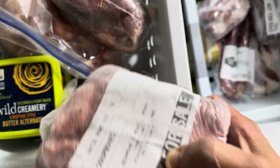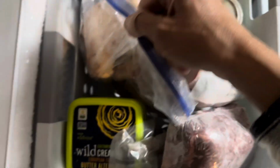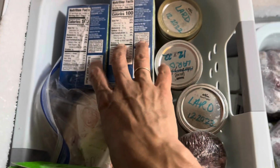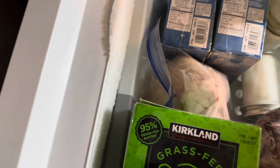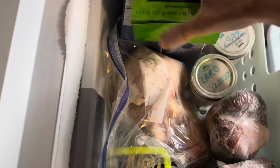In this top rack, we just have some various soup bones. I probably need to get all these together. We just have some various soup bones and beef soup bones, more of those. We've got something here. I don't know what that is because I didn't write it on there. Oh, those are elk bones. So I have 1 little bag of elk bones left. 2 little pints of lard that I rendered, some grass-fed butter, Kirkland grass-fed butter, 2 other things of butter, or 4, sorry. 2 pounds, 4 more pounds of butter in here. So this is my freezer stash, and then I probably have another couple pounds of butter in the house.